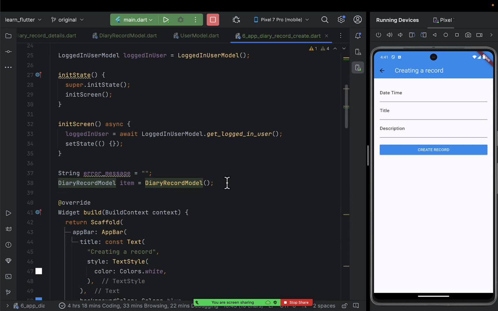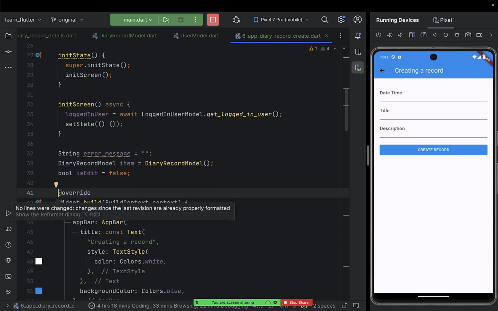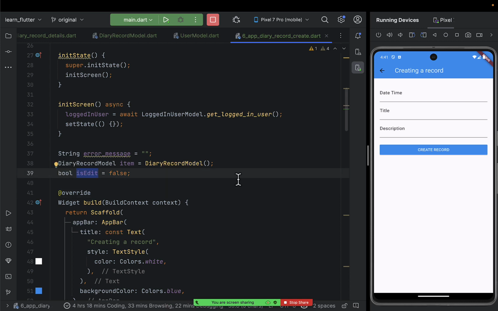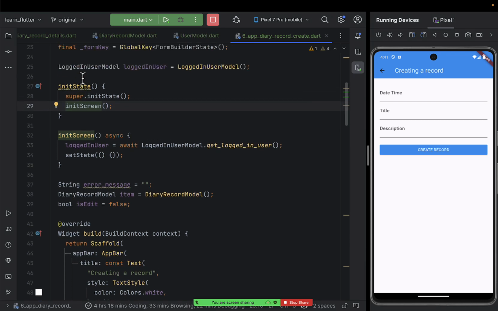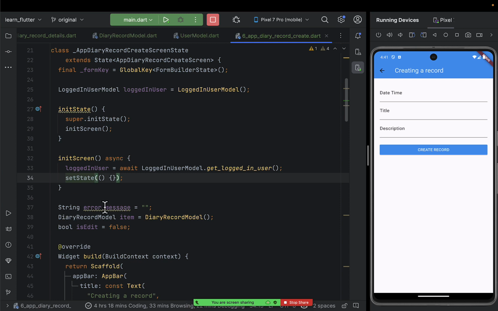I'm going to put here a variable called isEditing. It's going to be a boolean. By default it is going to be false, meaning that if you come by default, you're not editing something, you're creating something new. So how will I know that something is being created? I'm going to put it here in the init state. When you come into this init state, of course, we will have something that we have provided on top here, so that when you proceed, we already know whether you're editing or not.